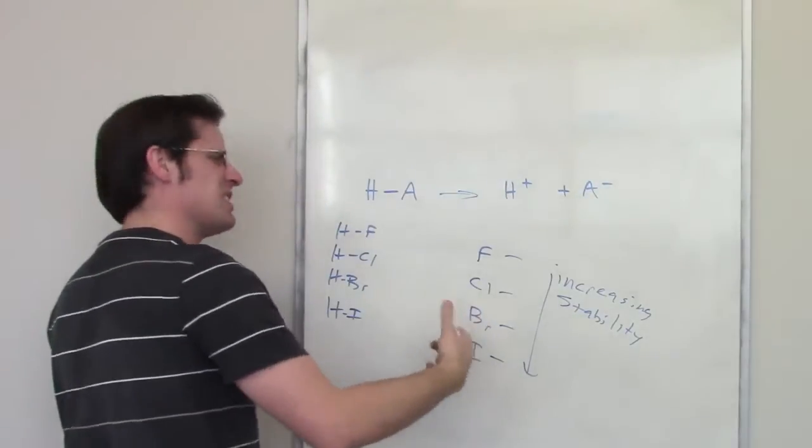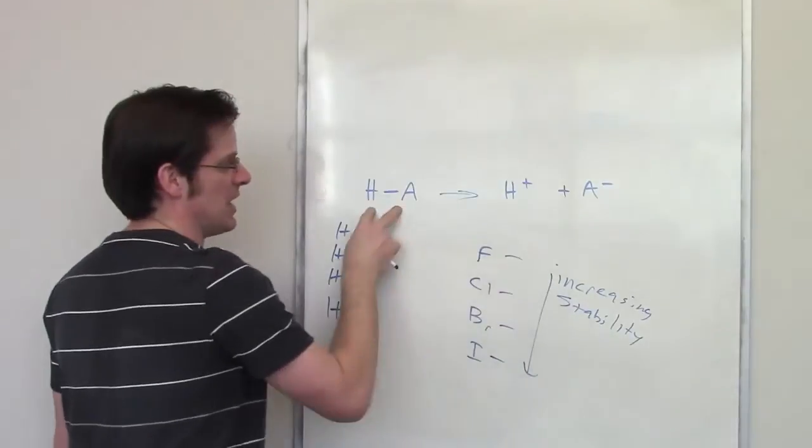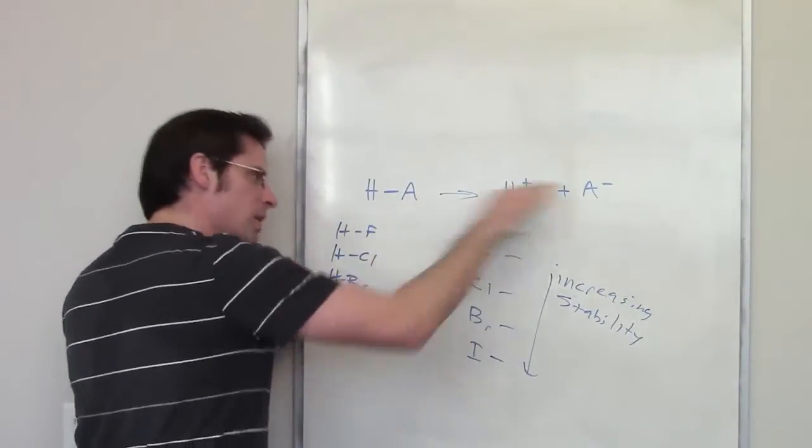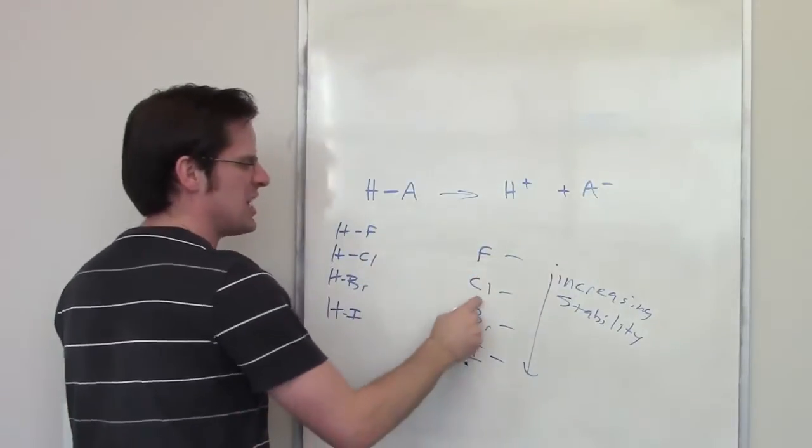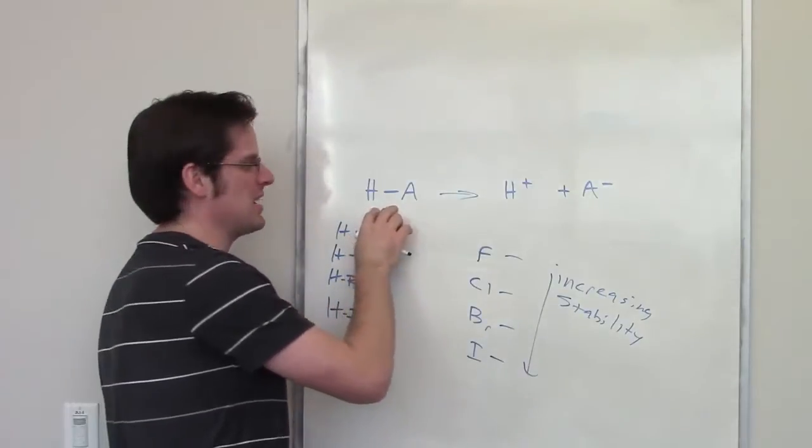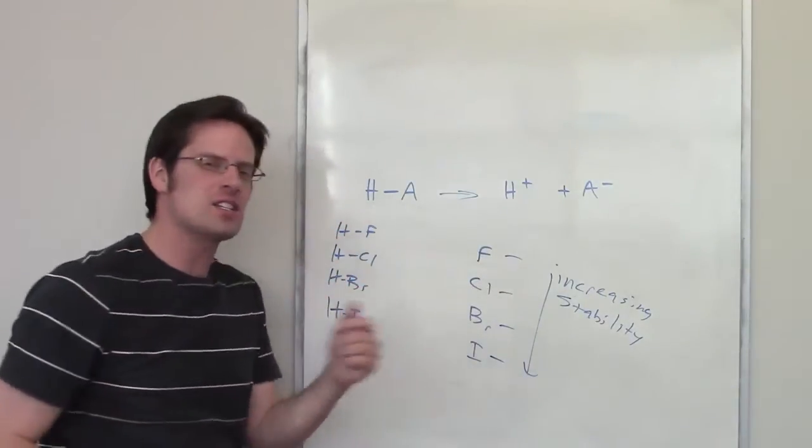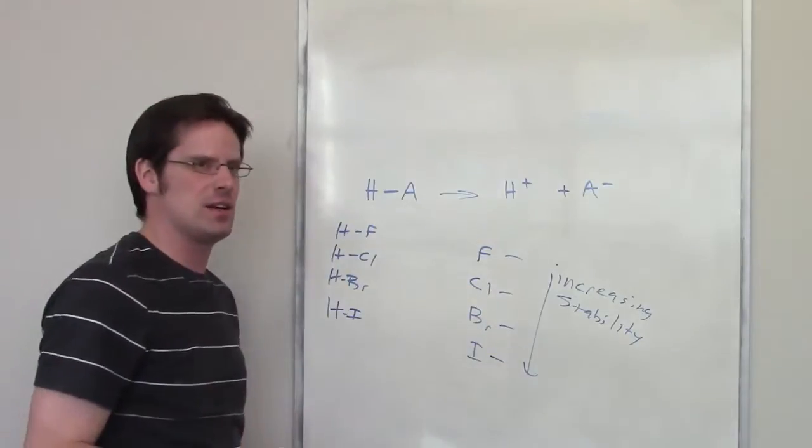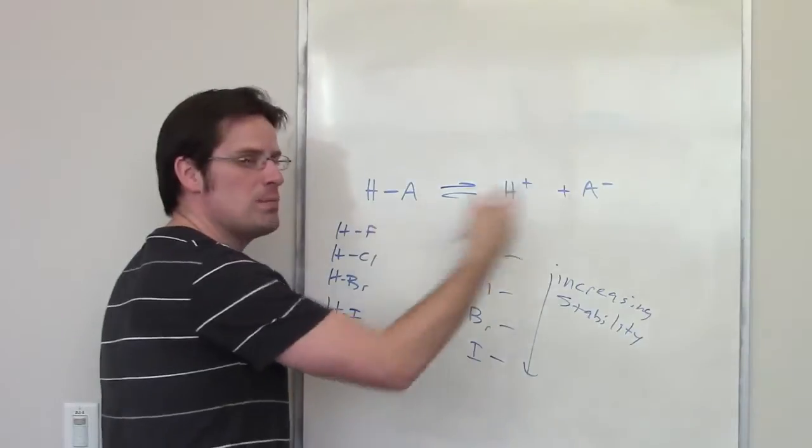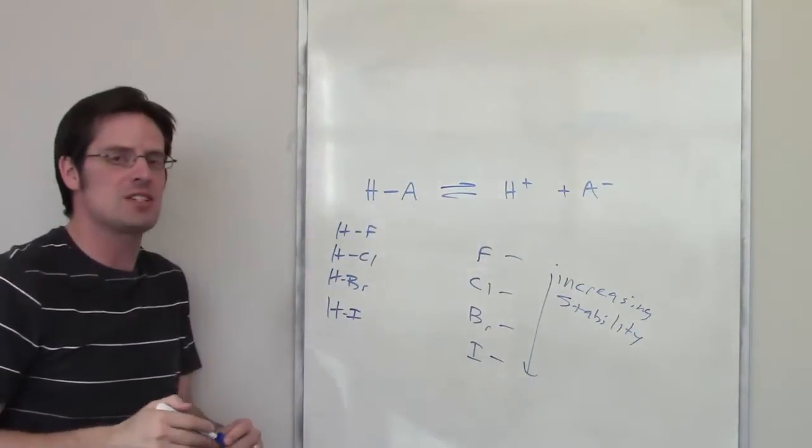Br- is not as stable as I-, but it's still really stable. It's stable enough that HBr also gives up hydrogen to go, wha-bam, and form Br-. Cl-, not quite as stable. It's still stable enough that HCl is a very strong acid. It's a one-way arrow. It goes, wha-bam, F-. F- is not as stable as any of these things down here. The arrow for F- is a two-way arrow. So, it doesn't go wha-bam, it just goes kind of like, eh, forms F-. So, F- is less stable.